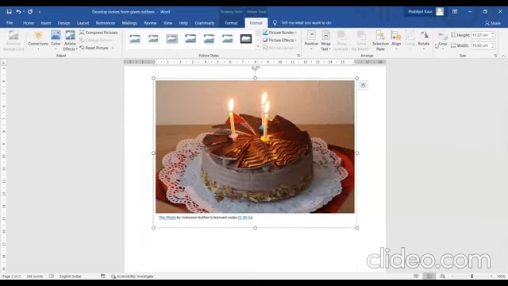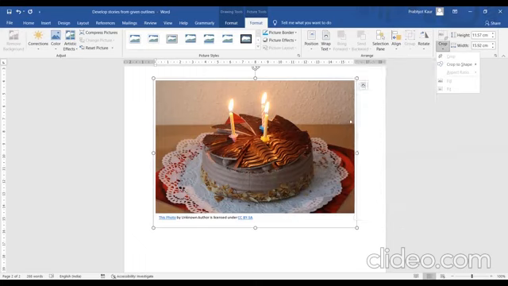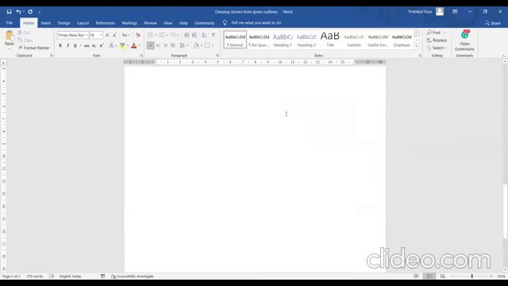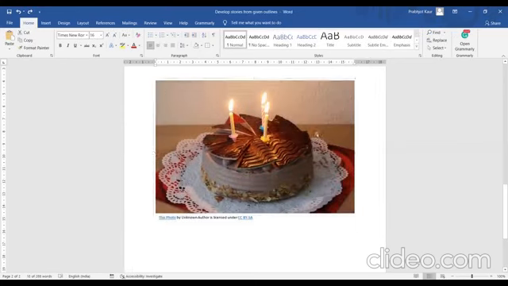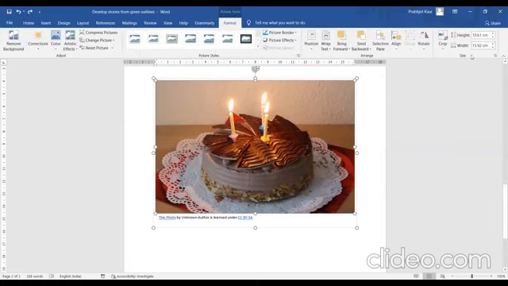The first thing I want to do with this picture is to crop it, because some part is not required. As it is not allowing me to crop it directly, I will crop it in a shape. Select my picture, click on format, crop.